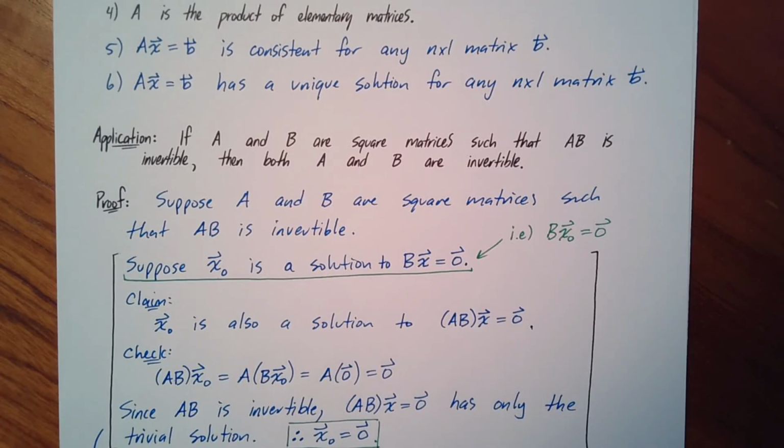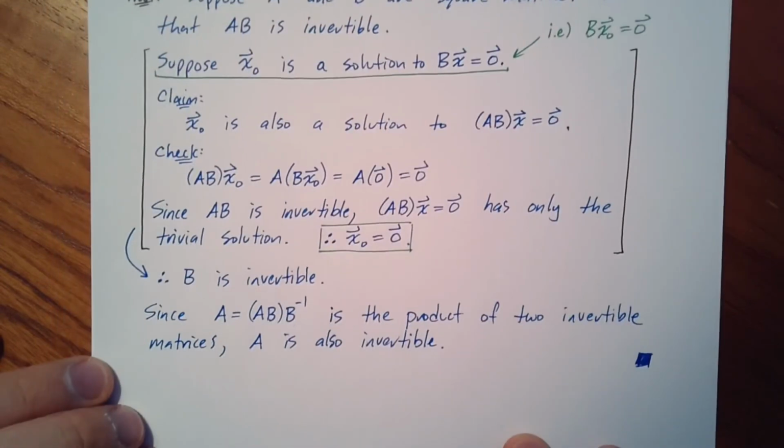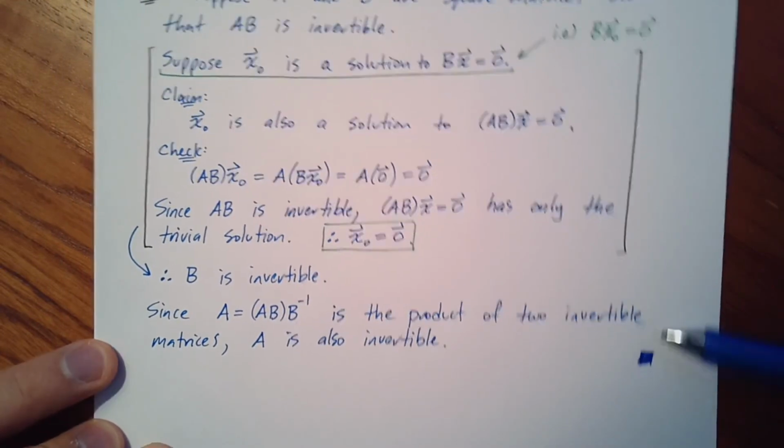Now, that's not the same as a statement that we have seen before already and also proved, which is that if you start with two matrices in advance that you know are invertible, then their product is going to be invertible. That's a different statement, and it's one we've already proven. And in fact, it's one we took advantage of in the last part of this argument.